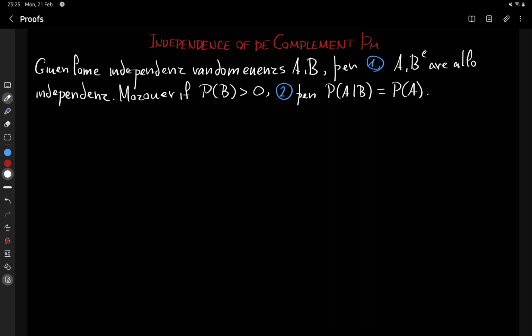What I meant to say is that it really is what we would intuit, because B is independent of A, and this expression basically tells us if B happened, what is the chance of A happening? Well, if they are independent, then that B happened has no bearing on whether A will happen too. So it is precisely what you would expect. And now on to the proof. It is very simple.